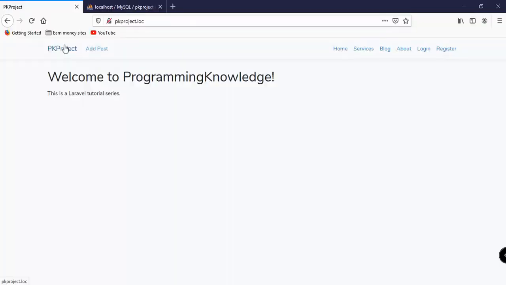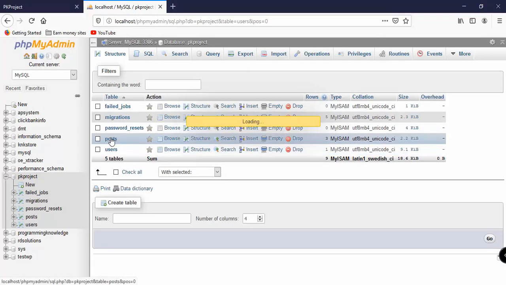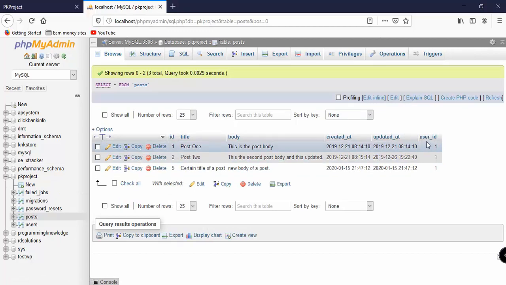And in this video, we're going to discuss the model relationships. So in the previous video, we've worked with the user ID. So we added the user ID to our database, I think it's from the post. So we've added our user underscore ID by using the migration.